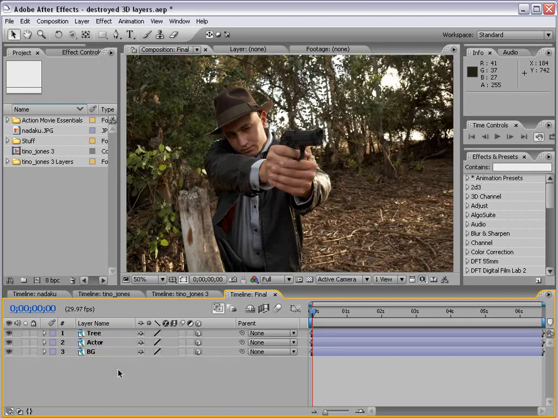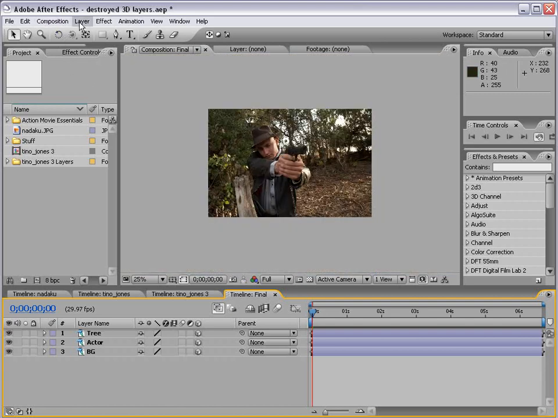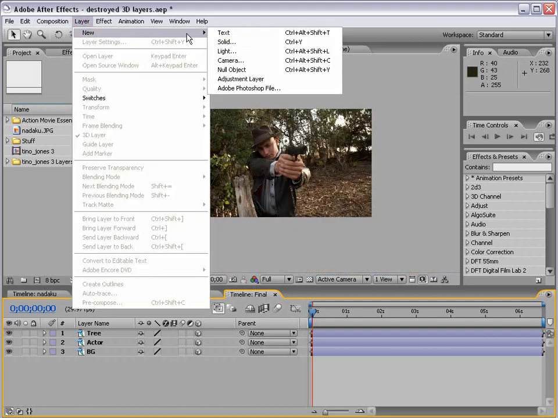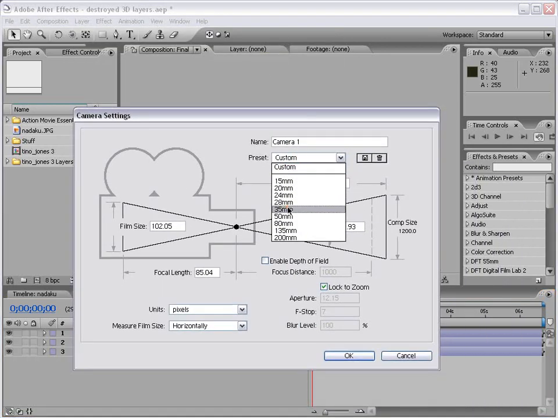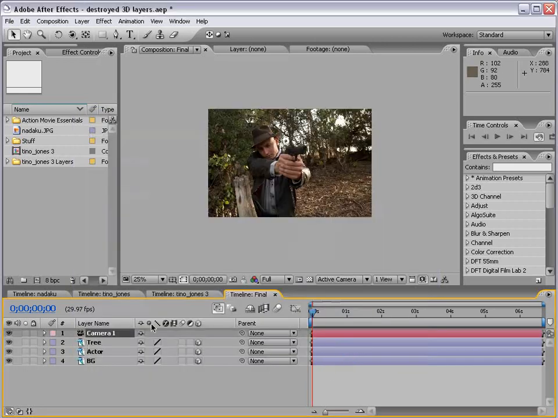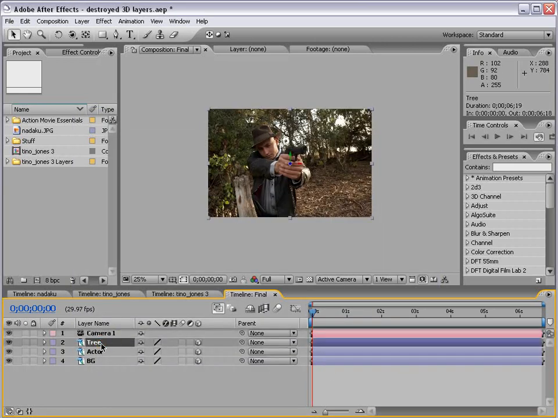background. Okay, so now I'm going to create a new camera. So layer, new camera. We'll use the 35mm preset, choose OK. Now what we want to do is distribute these layers across Z space.